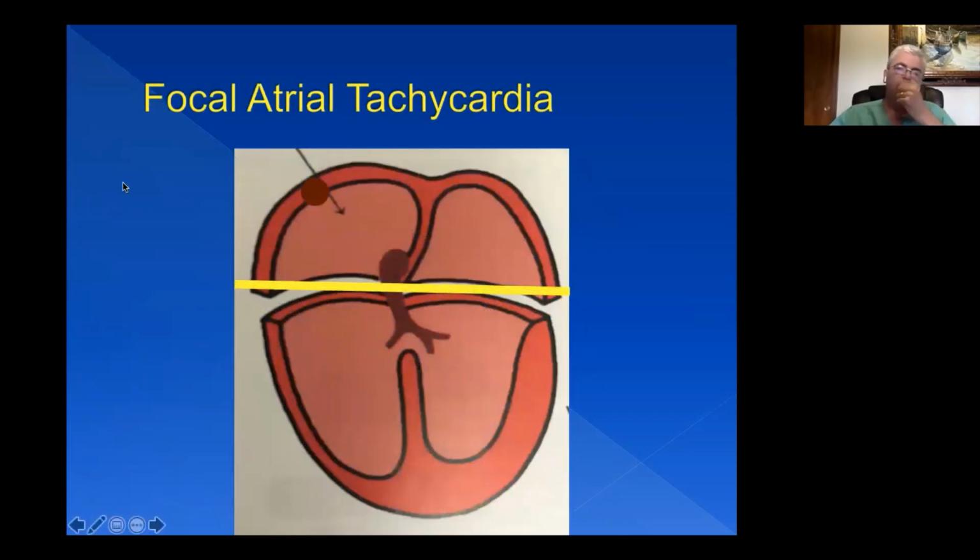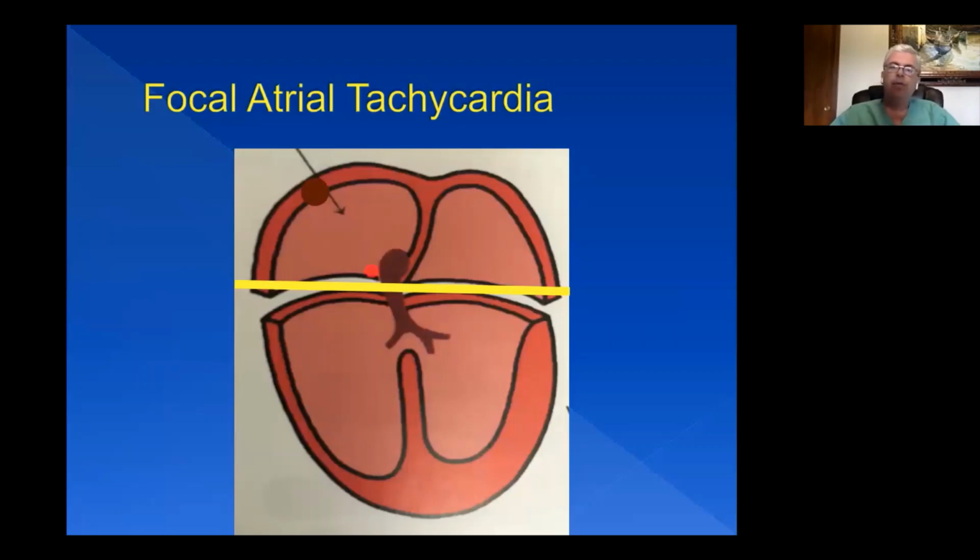So we just discussed sinus tachycardia. Now let's talk about atrial tachyarrhythmia. One focus, that's focal atrial tachycardia. And again, that focus could be anywhere in the right atrium or in the left atrium. And the key is to look at the P wave morphology. And it is not positive in lead 1 and lead 2. Could be negative in both or negative in one of them.